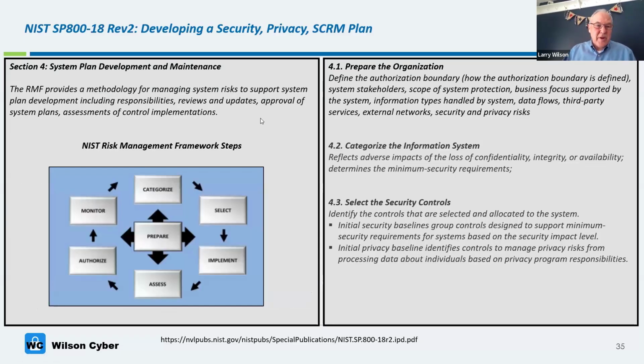So again, we're going to follow the risk management framework, which is a 7-step process for building a security program. And it's been updated last summer. They've added an 8th step, which I'll briefly mention when I go through this. Step 1 of the risk management framework: prepare the organization, define the authorization boundary. What's the scope of what we're doing for an assessment? Who are the stakeholders? What is the business focus? In other words, why do we care? Is this a high-risk AI system? That's why we care, right? The information types it handles, the data flows, the third-party services. Then we want to categorize the impact of the loss, which is basically saying why it is a high-risk system.